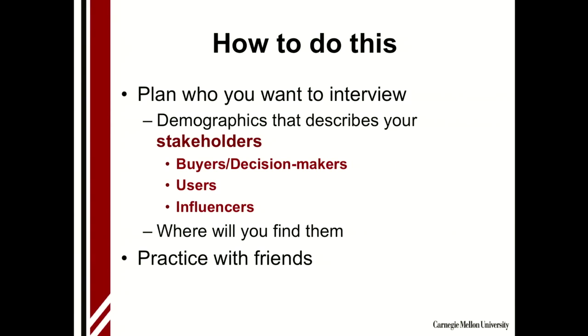What you'll find is that when you talk to people and they get excited — they're very excited about you solving a potential problem they have — they will give you 15 more minutes and answer many more questions. I did this myself as part of an NSF I-Corps team, and I found people on the phone where an hour later we still weren't done. Some people said, 'I have 15 minutes, but can we schedule another time? This is really important to me.' That's when you know you've really hit upon a pain or problem that matters to people.